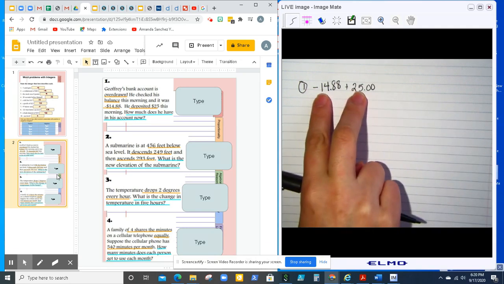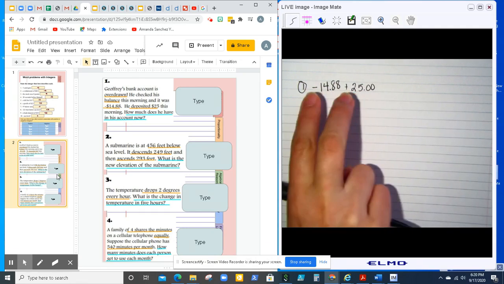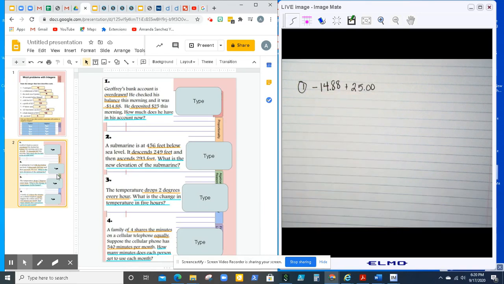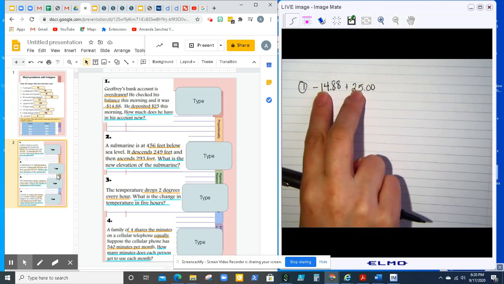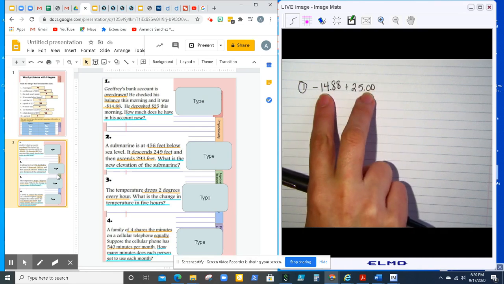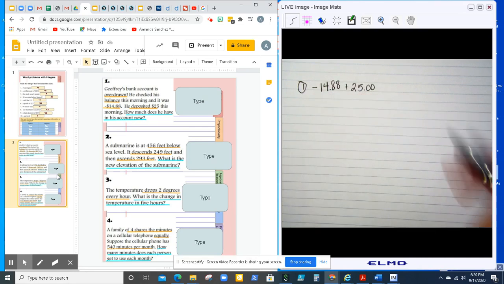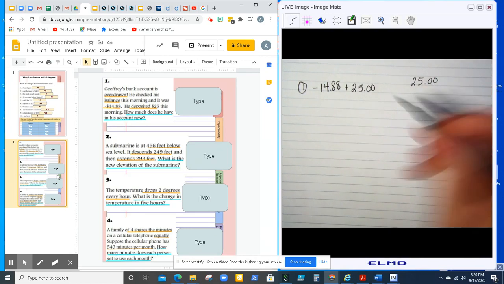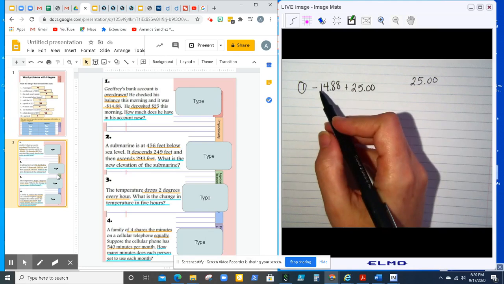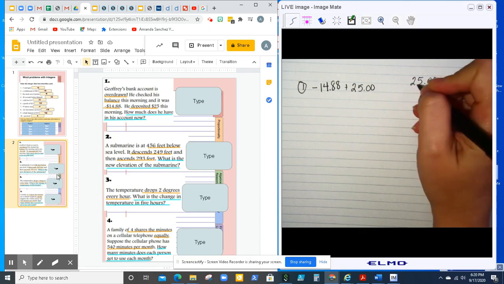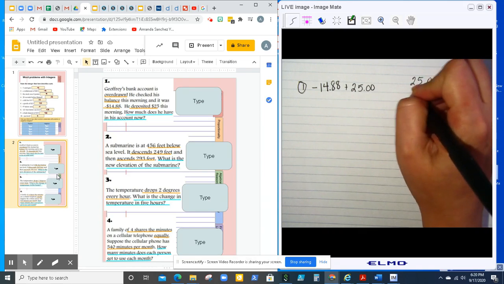So yes, there are decimals involved, but these are still rational numbers. So now we're going to use those rational numbers in a word problem. So think about the rules of integers. You have negatives, you have positives. The signs are different. You're going to subtract. So I'm going to put my 25 on top because you're taking away the 14, but you can't do that. You have to have the 25 on top. And then whatever your answer is, that's where you figure out what your sign's going to be.